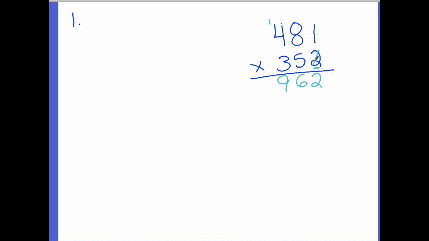Why did you put the 0? That's right. My second number begins in the tens place. So that means my answer is going to begin in the tens place too. So I'm going to just put a 0 there to mark my space. Okay, everybody, 5 times 1? 5 times 8? 40. Carry the 4. 5 times 4 is? 20 plus 4 equals?